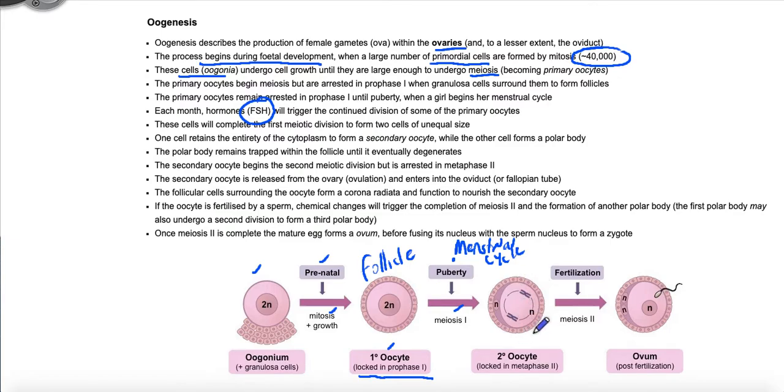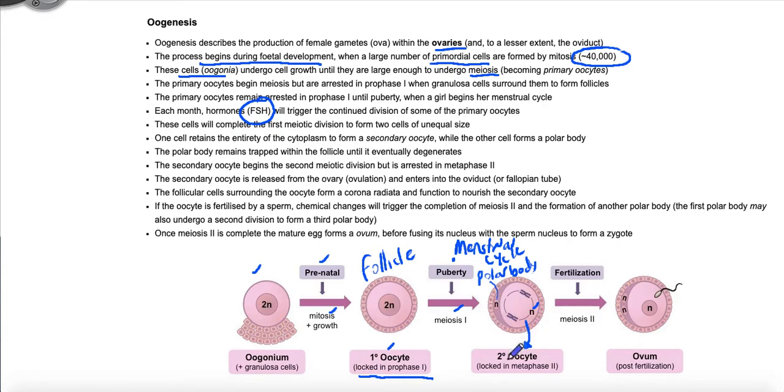Okay? Now, what happens when the secondary oocyte right here forms. The secondary oocyte is diploid, but also something known as a polar body forms at the end of meiosis 1. Notice that this polar body is a lot smaller, it's unequal in size, and it has less cytoplasm. It is just trapped inside this follicle until it can either degenerate or differentiate into another polar body.